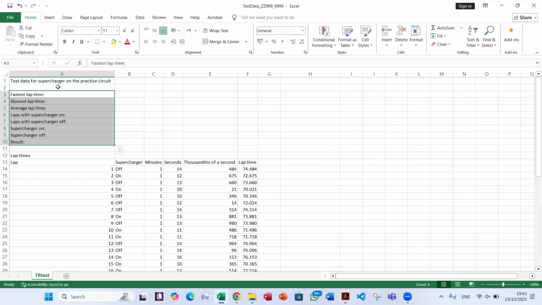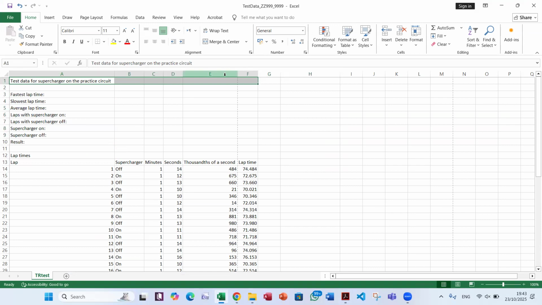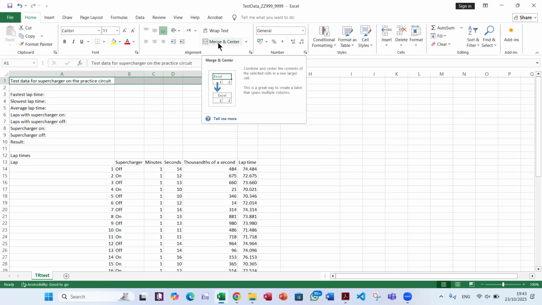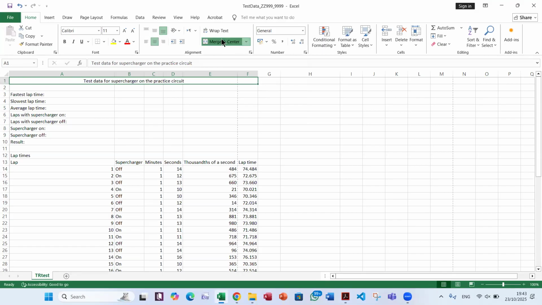This is cell A1 till F1. And this button is called Merge and Center. Maybe on your computers, you cannot see the text Merge and Center. You will see that icon with an A and arrows to the left and the right. Click on it. This is like merge cells in word processing.